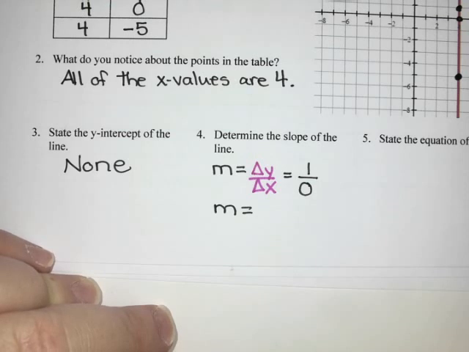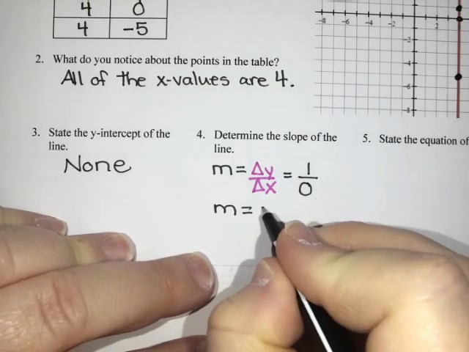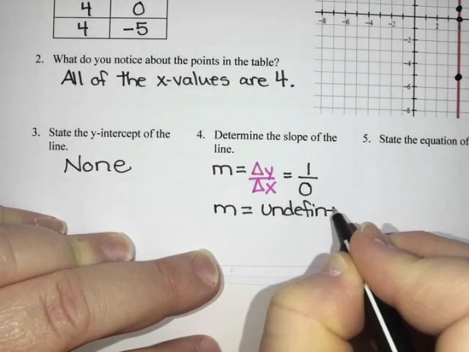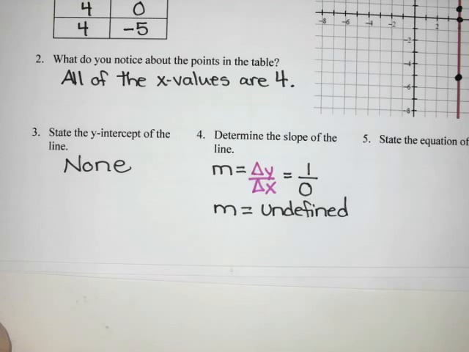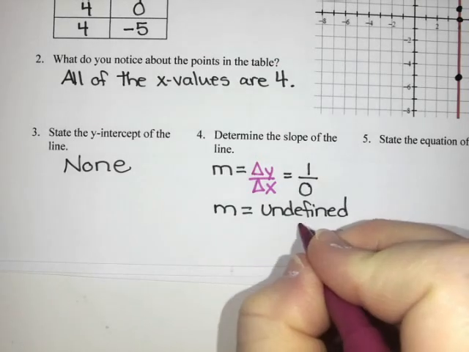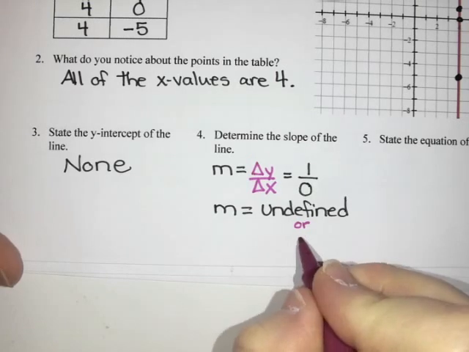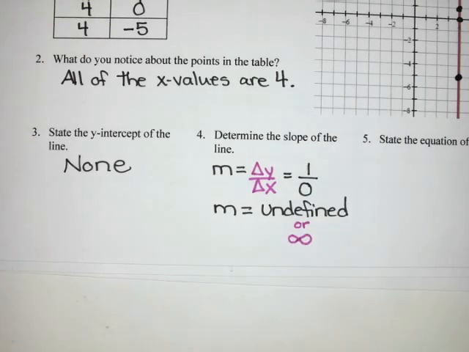There are 2 different answers that you can write down. Number 1, you can write the word undefined. It means that it has no defined answer, that there is no answer to 1 divided by 0 because you can't make groups of 0. Or if you think about it, if you're going to keep making groups of 0 over and over again, there is an infinite number of groups of zeros that you can make. So I am willing to accept an answer of undefined. I'm also willing to accept an answer of infinity.